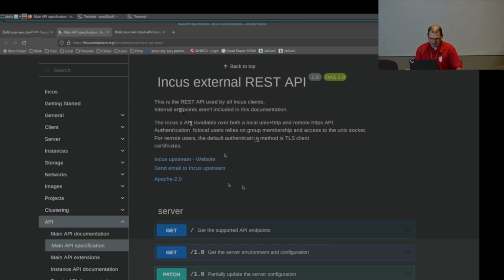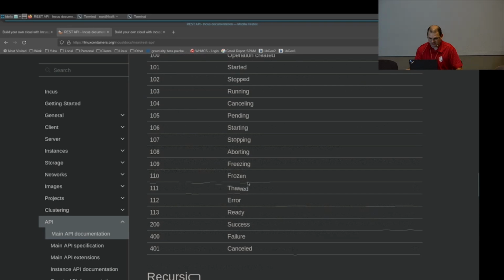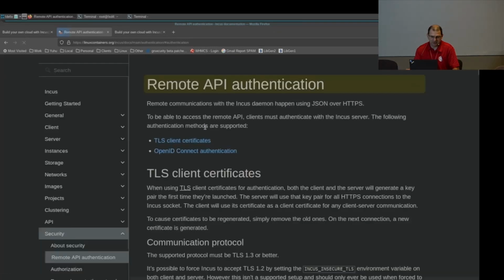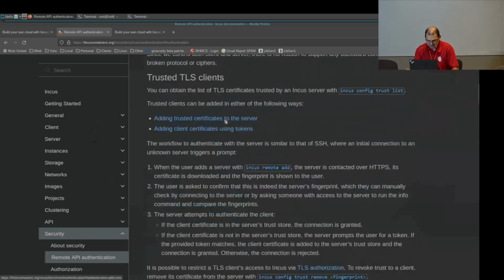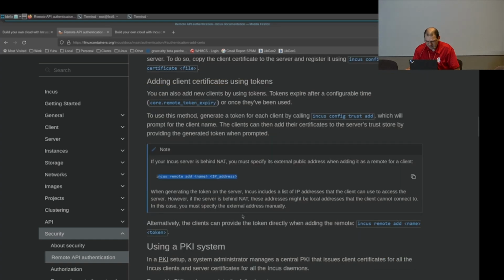So where was this? I think it was in the main documentation here, and we scroll down. In the main documentation, in the top, there was remote authentication. Yes. Okay. So adding trusted certificate to the server is actually pretty easy, but the issue is that you would need to create the certificate. On the other hand, one thing that you can do is make sure that you can add a remote IP directly as a valid authenticated remote. So let's go with first the certificate.